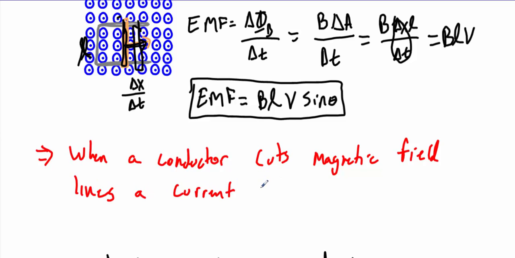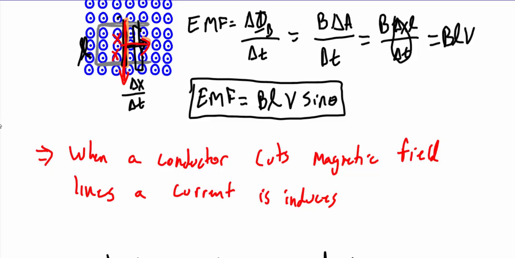Now Lenz's law still applies to this situation, and if you think about this, Lenz's law says that the new current, the induced current, is going to create a magnetic field such that the new magnetic field opposes the change. So if we were moving this thing this direction, we were actually increasing the flux. There's more field in the loop, which means we're actually going to get a current this way through it. We're going to get a current down because that's going to create a magnetic field that goes in on this side, which tries to oppose the change, right? Since we were adding more field coming out, this new current is going to try to oppose that by putting a field in inside the loop. And so the current is going to be down.